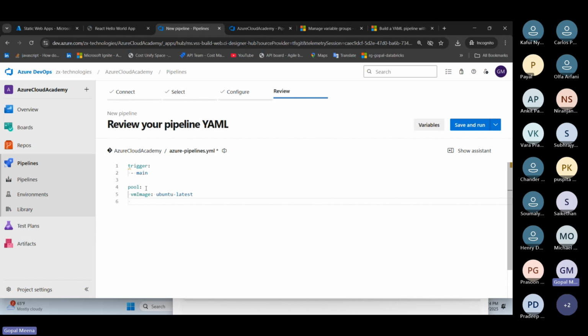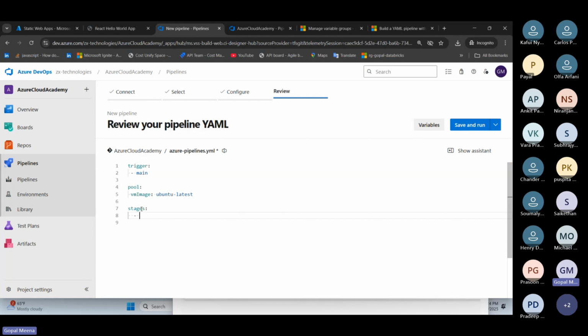Till here, I hope everyone is fine to understand. We have just added the triggers, so if something changes in the main branch, it will trigger my pipeline and deployment will start automatically. Then I need the virtual machine agent to compile, build, and generate the output. And here the main picture will start. Just be careful.